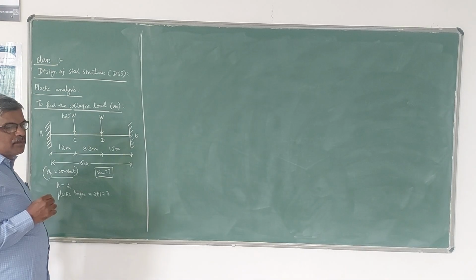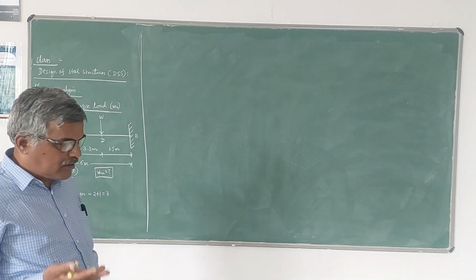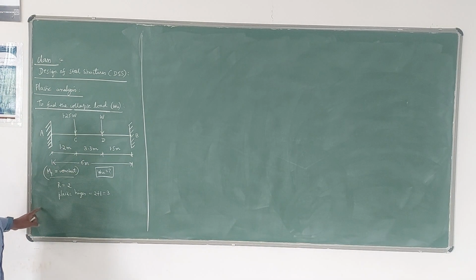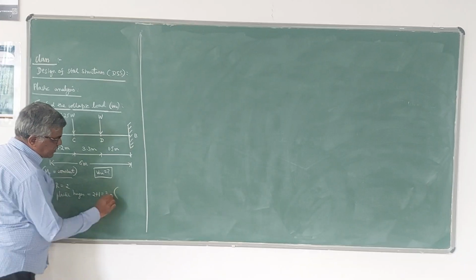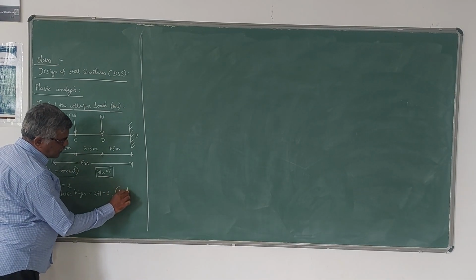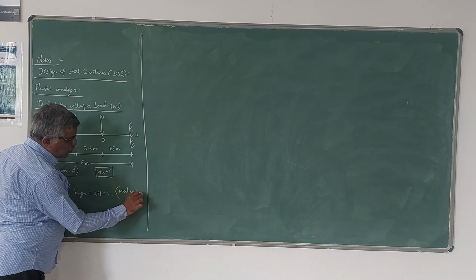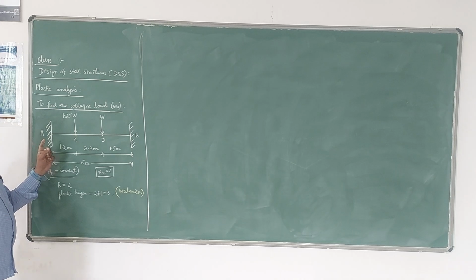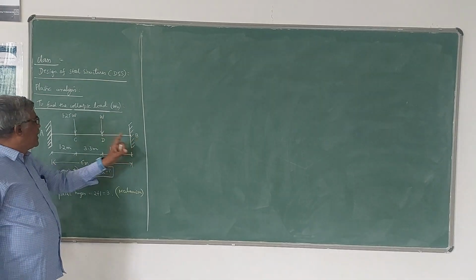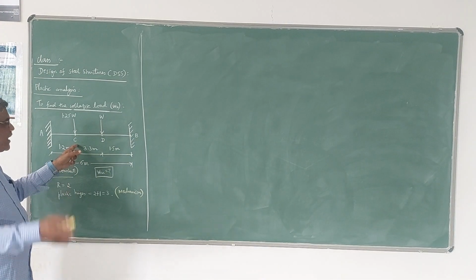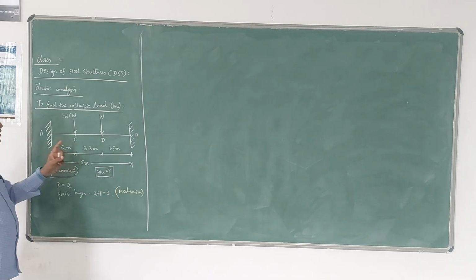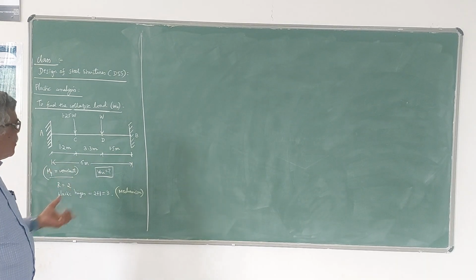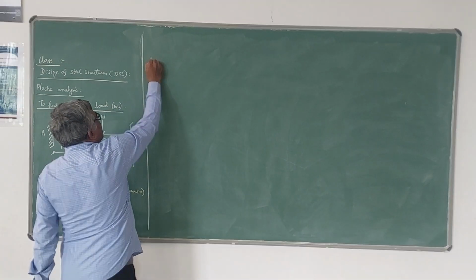So totally there is a possibility of formation of plastic hinges at 4 points. But to attain the mechanism, only 3 plastic hinges are required. So now there will be 2 cases here. In the first case, let us take that the plastic hinges will develop at A, B and C. In the second case, we take that the plastic hinges will form at A, B and D, under the load.